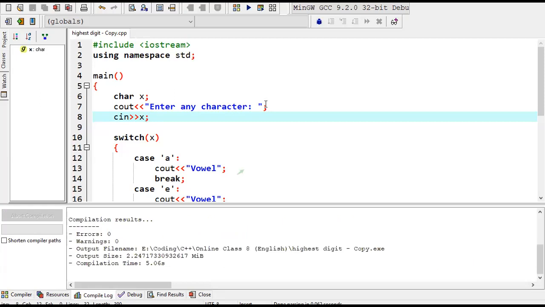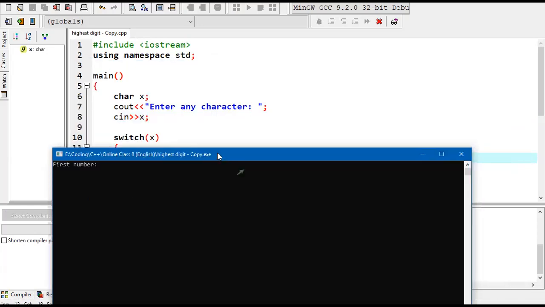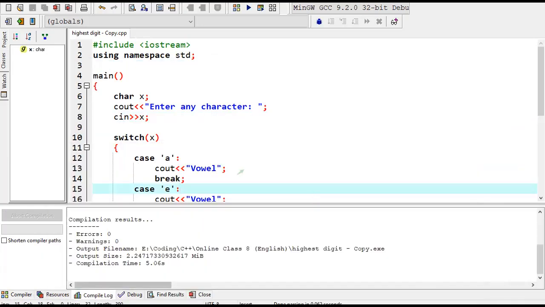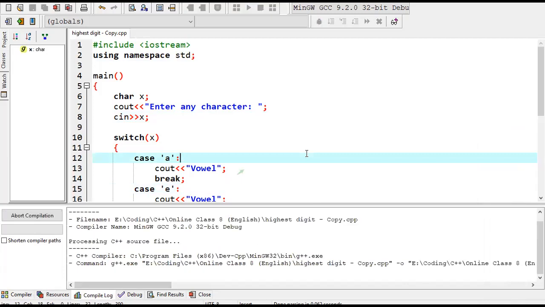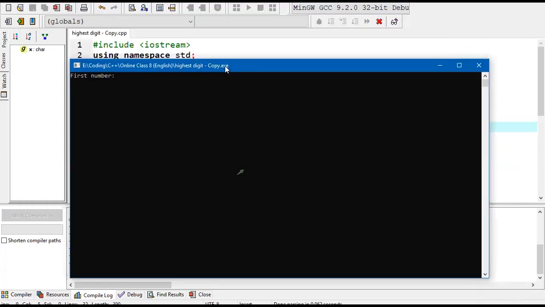And now I'm just going to run it by pressing F10. You guys can see that. I guess that was an old program, so let me compile it again and press enter. First number.